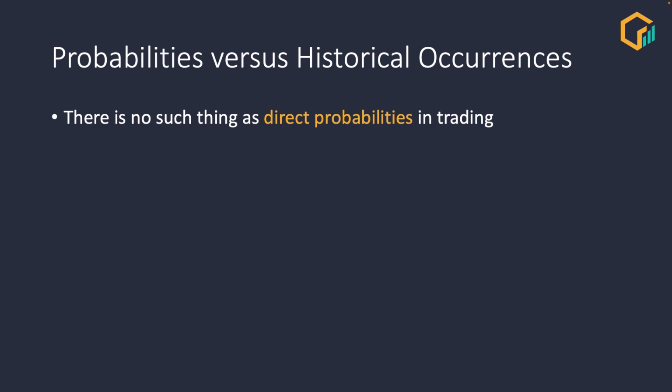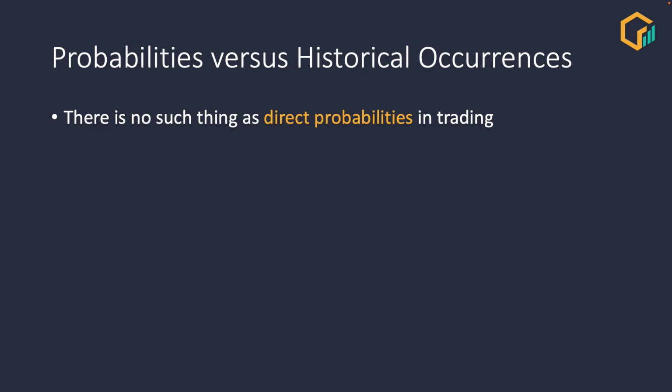First, I want you to understand what direct probabilities are. You have a direct probability if all variables are known. For example, think about a coin flip. A coin has two sides, so if you flip it 100 times, you know that the probabilities are 50% that you end up with either side, more or less. Also, think about having to open one door out of three, and behind one door is the prize. All variables are known: there are three doors, one prize, and you have to open one. So you know there's a 33% probability of choosing the right door.